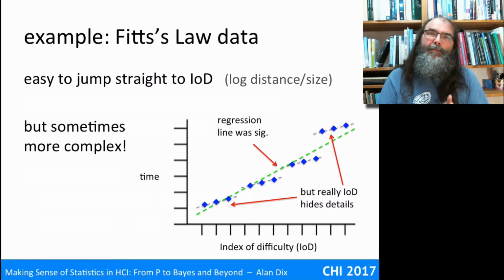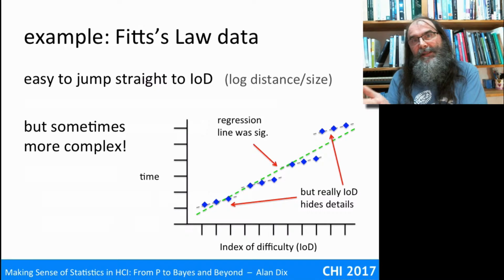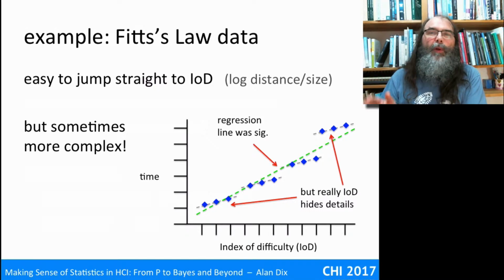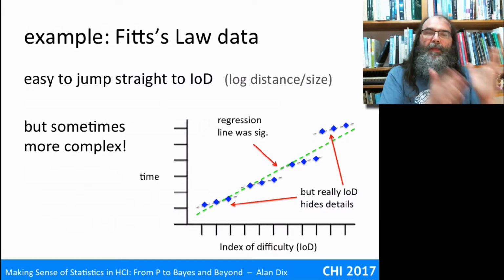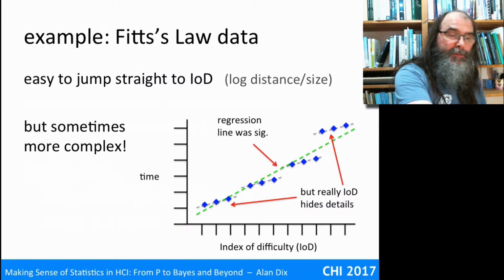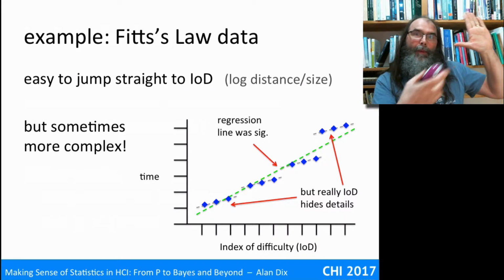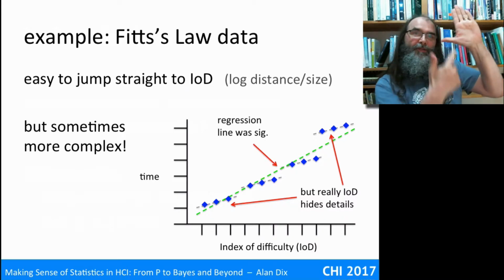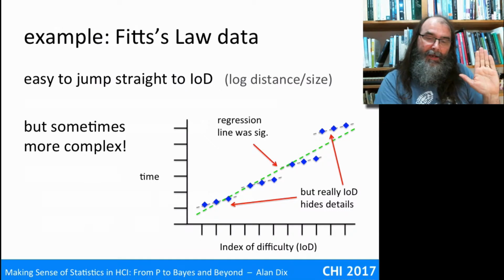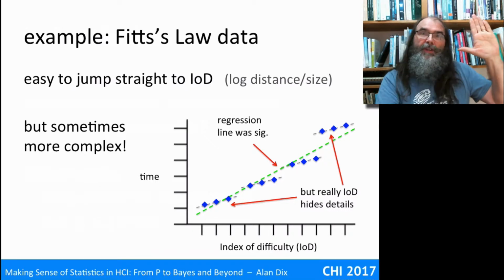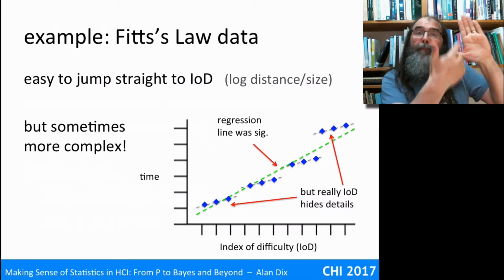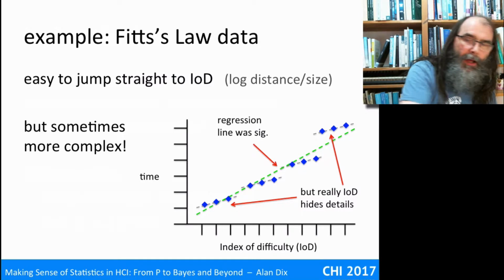However, sometimes behaviours are more complex than that. The diagram you can see here is a recreated one, but it basically comes from a paper I looked at some years ago where the experimenters had been looking at adding noise to mouse movements. So you can imagine as you're moving your mouse physically, the little pointer on the screen is jiggling around. Now, there's usually a bit of noise here. So what they were interested in is how important is that noise?